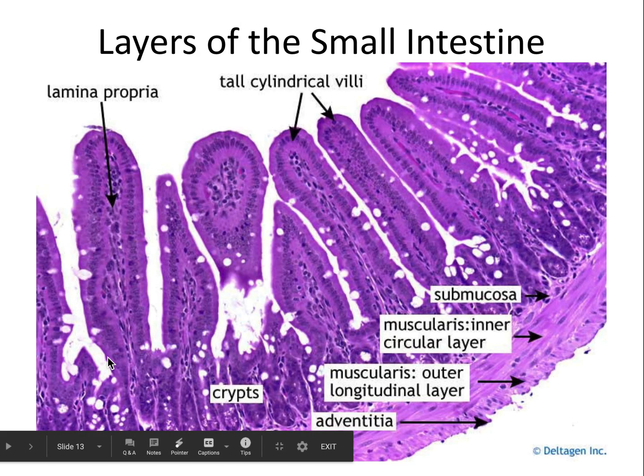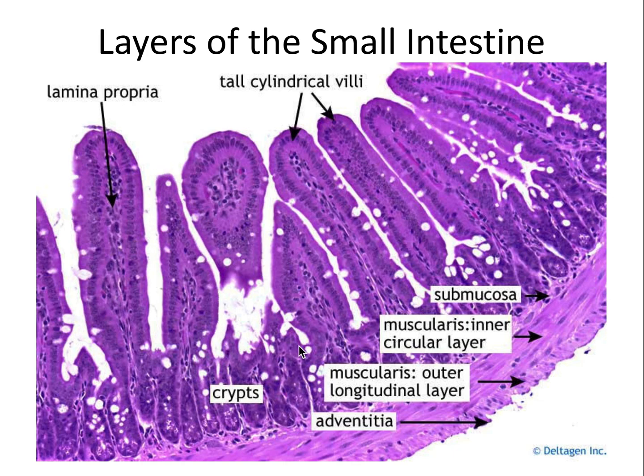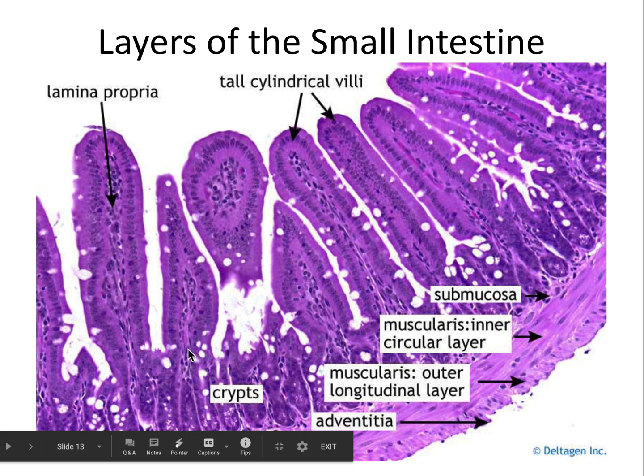This is what the surface of the small intestine looks like. So notice all these little fingers that are coming off of the small intestine. This creates lots of surface area. They are all a bunch of little cells. Think of all of these little black dots or nuclei all along the edge of the small intestine's lining. So that means nutrients can be absorbed into the bloodstream through all of these little villi, and then they'll eventually pass to a capillary that's in here, which will take those nutrients to the bloodstream and send them to the liver.